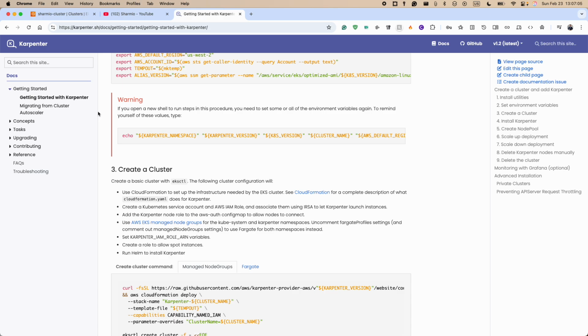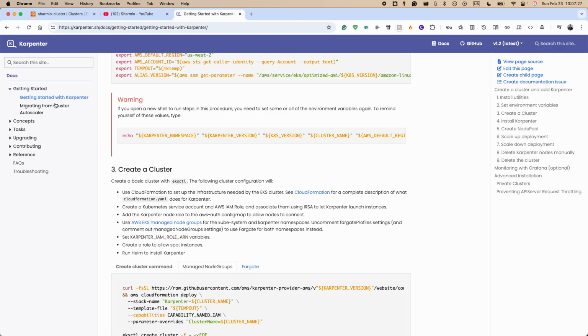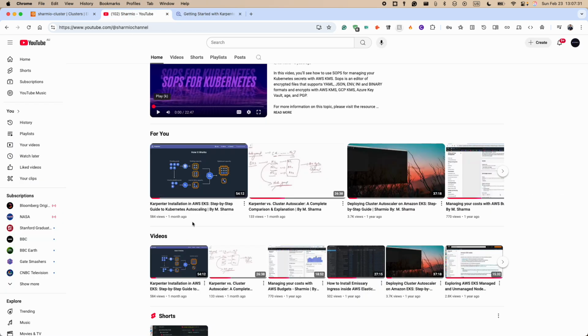What they have not included in the documentation is what if you have a cluster up and running in AWS, which is an EKS cluster, but you don't have the cluster autoscaler installed and you have not configured Karpenter at the time of creation of that cluster. So that's what I try to cover in here, because the other two documentation are very clear. But if you still have issues, I would highly recommend watching this one.